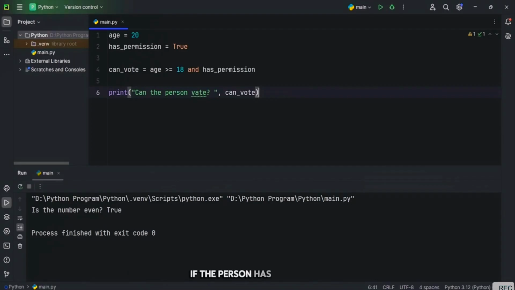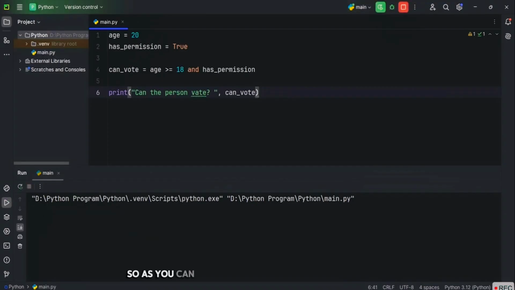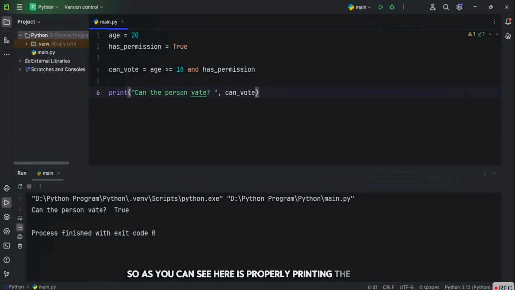If the person has permission, both conditions must be true for the result to be true. Now let's see the output. As you can see, it's properly printing the output, and the result is True.